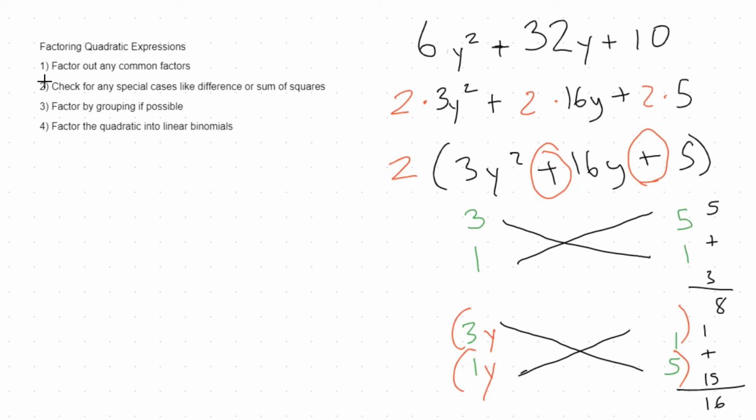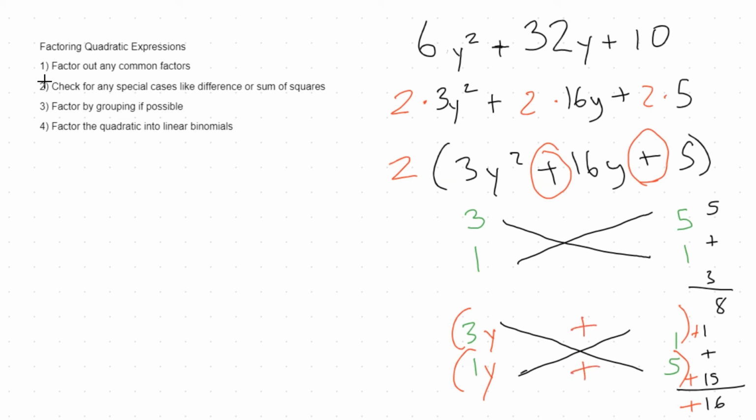So the only way that's going to happen is if this one right here is a positive, in other words, that product is a positive, and that product is a positive. That's the only way that we're going to end up with a positive 16. So we have to put in pluses for both of those.